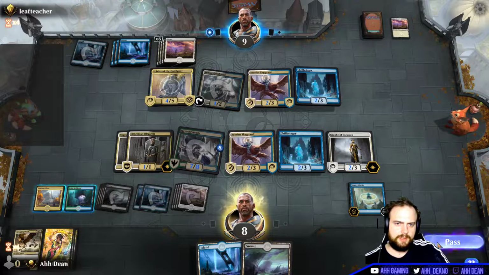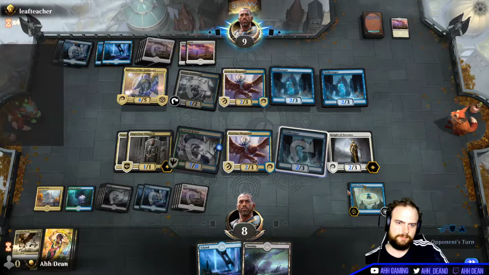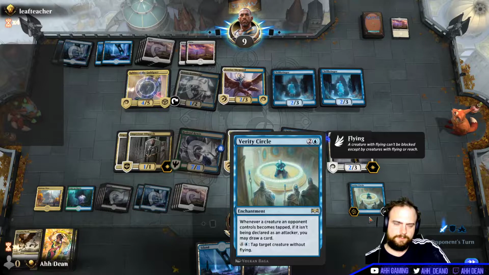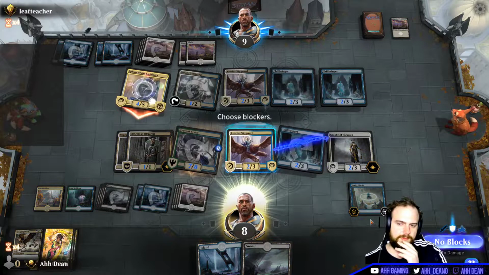Past the main. Hydroid Crisis. Okay. So presumably Oppo is going to be swinging in with all here. I think Oppo might have the win. It's interesting they're not attacking with all. I would. Okay, so no blocks.